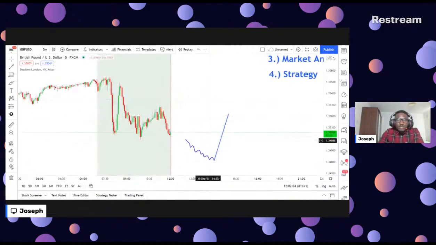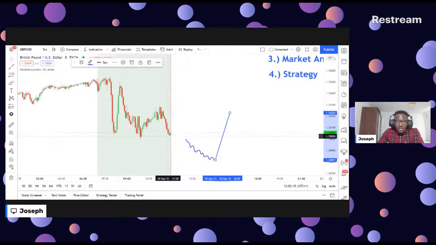Let's see. But like I said, just bear in mind that this move is going to happen. It can happen now, it can happen in the next hour, it can happen in the next 2 hours. But at some point, we are going to get a 30 pip move. The reason why I went in with 0.1 lot is because if this market continues to go down, then at every hour I'm going to be adding onto my position. So in about an hour's time, if the move doesn't happen and the market goes down, I'm going to add to it. You've probably heard people who know about trading tell you that you're not supposed to add to a losing position, you're not supposed to, blah, blah, blah.